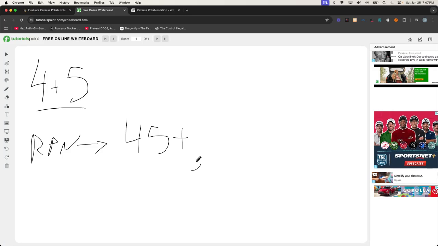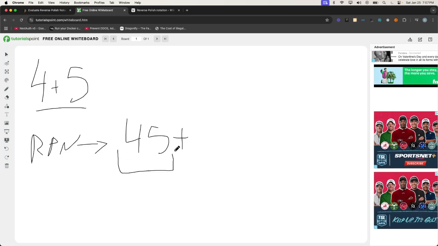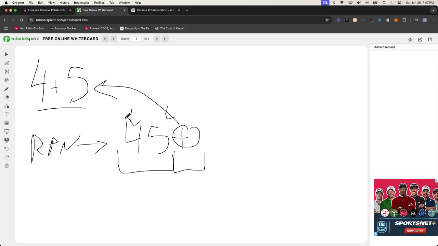So what this is saying is these are our operands and this is our operator. This is the operation that these two numbers will be operating on. Therefore, this plus sign applies to these two numbers, and it looks like this in regular notation.